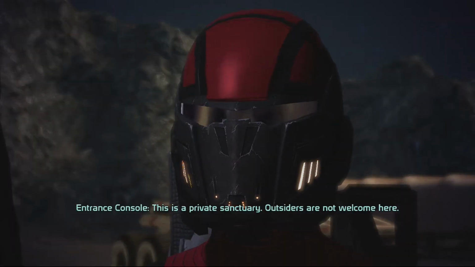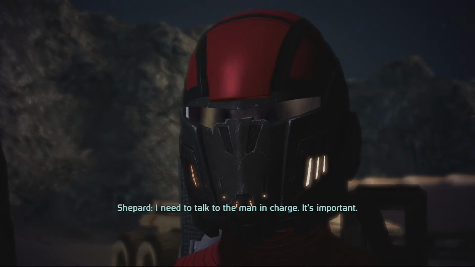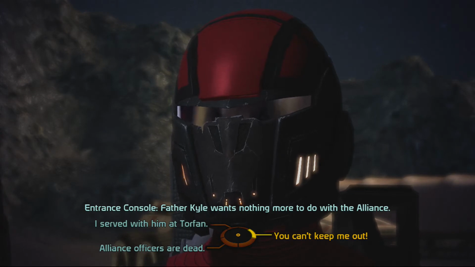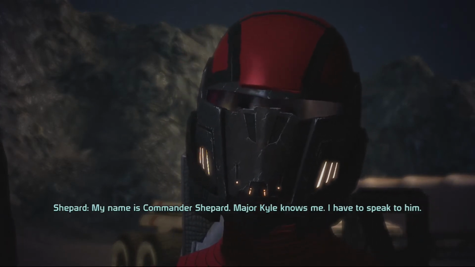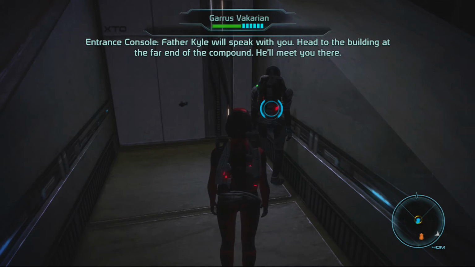This is a private sanctuary. Outsiders are not welcome here. I need to talk to the man in charge. It's important. Father Kyle wants nothing more to do with the Alliance. My name is Commander Shepard. Major Kyle knows me. I have to speak to him. Wait. Father Kyle will speak with you. Head to the building at the far end of the compound. He'll meet you there.